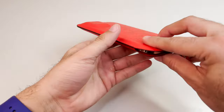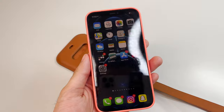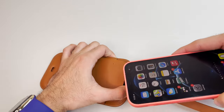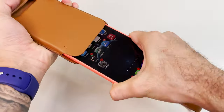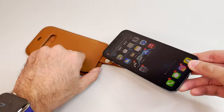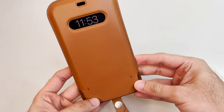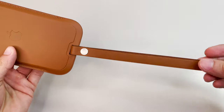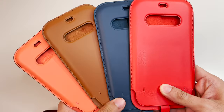Another downside is that most of us use a case when using our iPhones. I know a naked iPhone is sexy as hell, but if you rock a case 24/7 like me, this accessory is very near pointless. None of Apple's first-party cases — whether the silicone or leather ones — will fit inside when installed. You would need to remove your case and then slip the naked iPhone into the sleeve, which begs the question: why? You could try shoving in your iPhone with a case on, but you risk tearing it entirely. The sleeve is just wide enough to fit the naked iPhone and nothing else, so if you always have a case on, you might want to pass on this one.